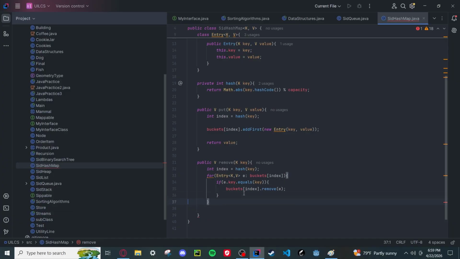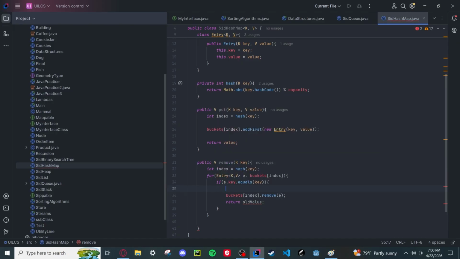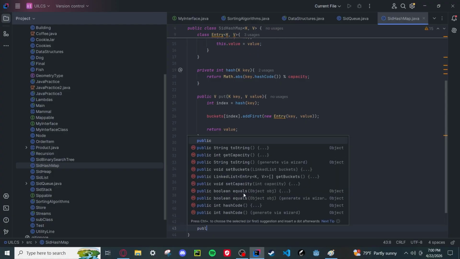So that'll handle that. And then the last thing is we want to return the old value. So if we find it, v old value is going to equal e dot value. Otherwise, let's return null, meaning we just didn't find it at all. There's two more methods I want to make.